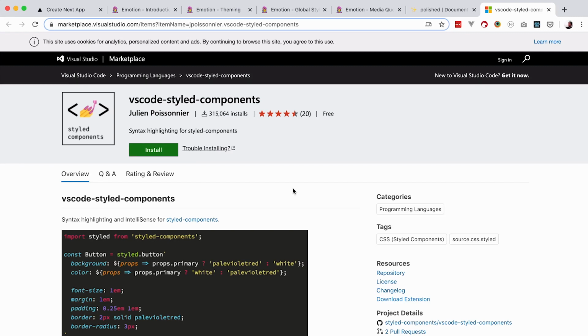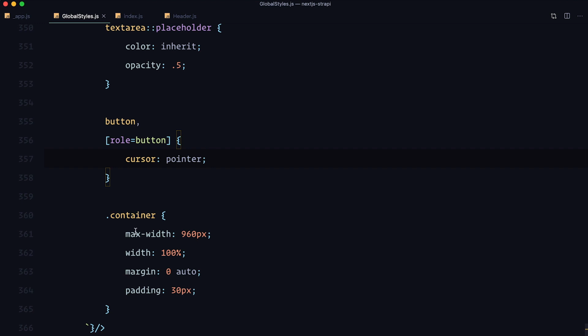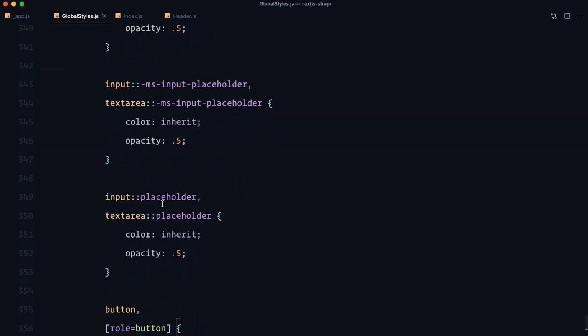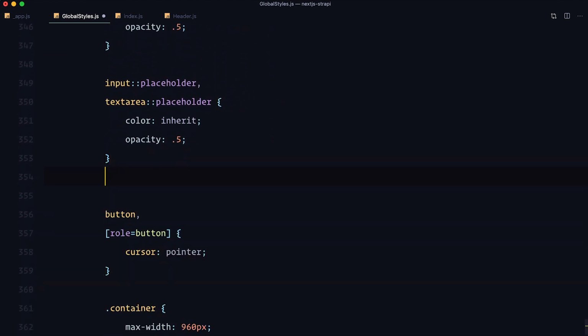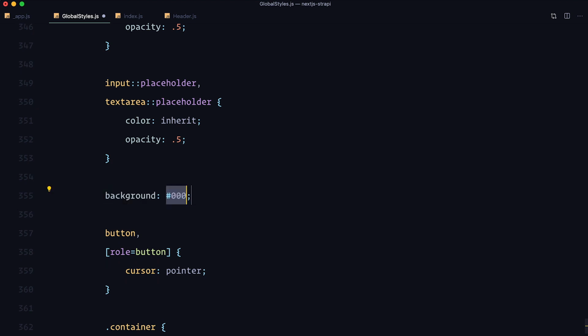And yeah, before I forget, if you are using VS Code, definitely install this extension for it, VS Code Style Components, because that is going to syntax highlight your CSS that you're writing. That is why my CSS right here is highlighted like this. And also you can use Emmet right here. So if I do BG, it's just going to add a background.